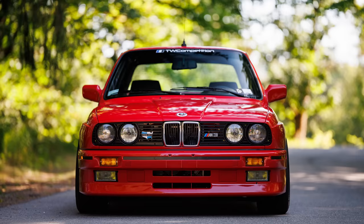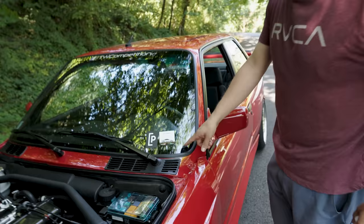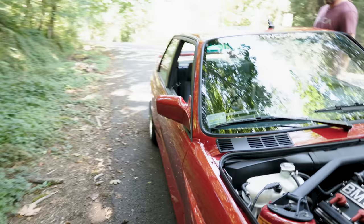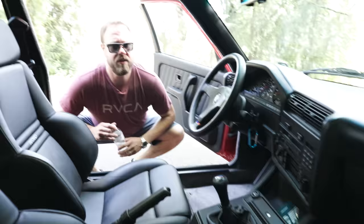What about the glass — did you have to replace it? I do have my original front glass; it was a little pitted. I was able to get replacement factory glass from BMW — it still says Securit, it's got the right German plant number on it. The factory glass in the rear is still in place. We did remove it and saved it. All of the headliner and the interior — a lot of people glaze over the interior, but look at the door panels, center console, and seats.